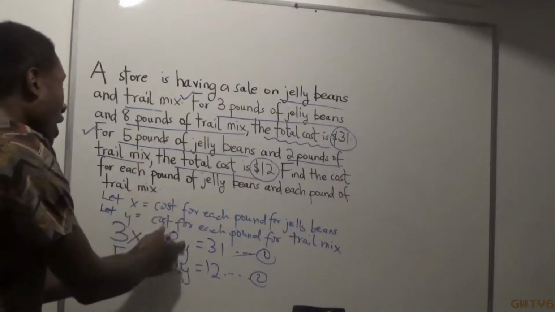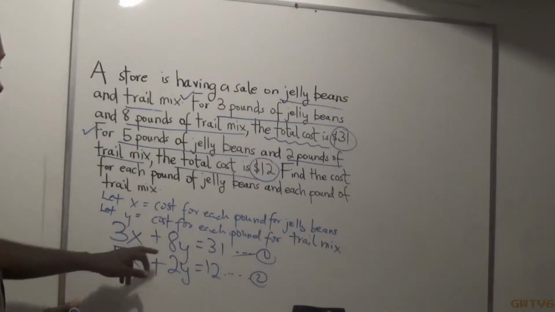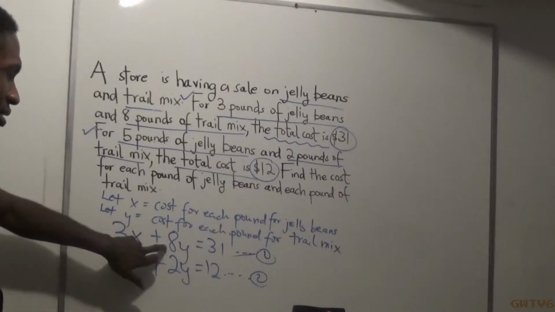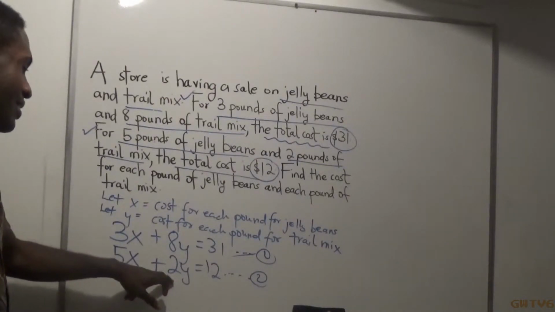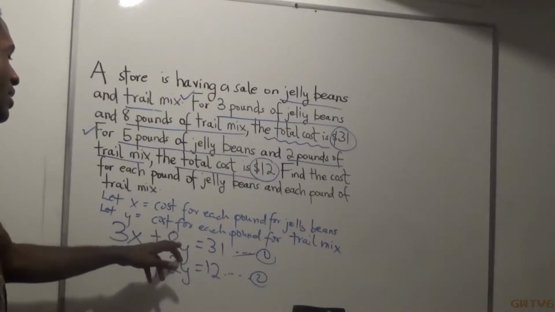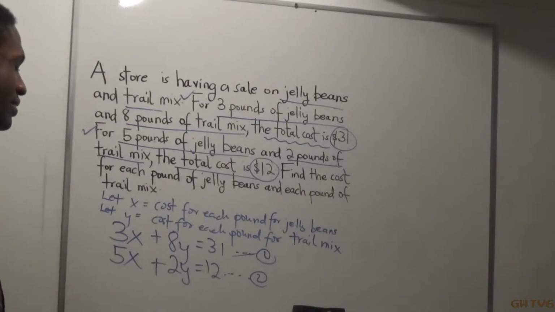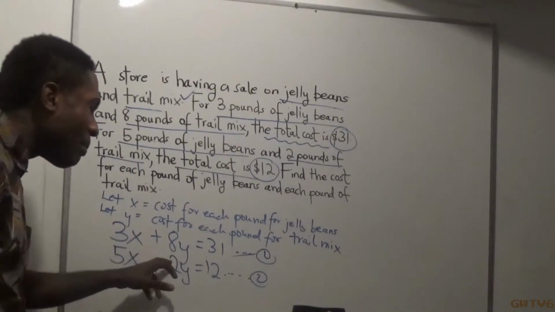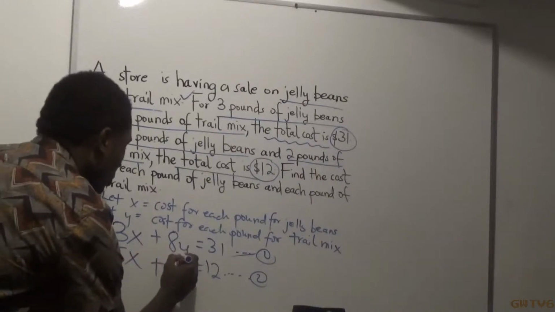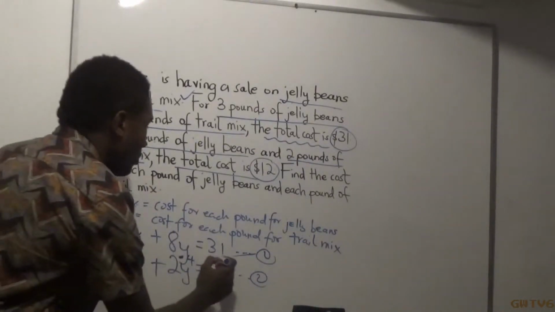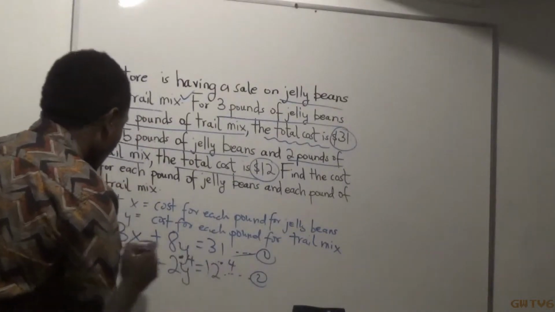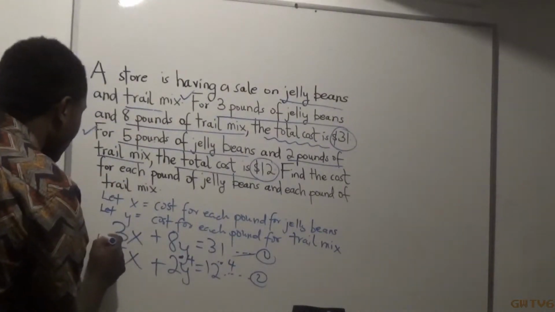And to take out the y, they have to be the same. So the first one here is 8. So that means I have to make this 8, so I can be able to cancel this. And how do I make this 8? Well, if I multiply that by 4, I should get 8. So I'm going to multiply this by 4. And whatever I do here, I got to do for both. So I'm going to multiply this also by 4, and this also by 4.